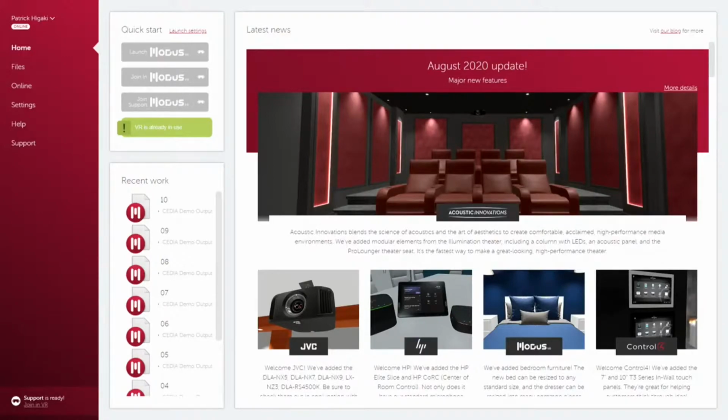This demo is going to include a commercial application of a Zoom room. A lot of people look at Modus and say, wow, that's awesome, but we just don't do that many theater rooms. And that's the beauty of Modus. It's not limited to theater rooms or AV installations in typical media rooms. You can do just about anything your heart's content.